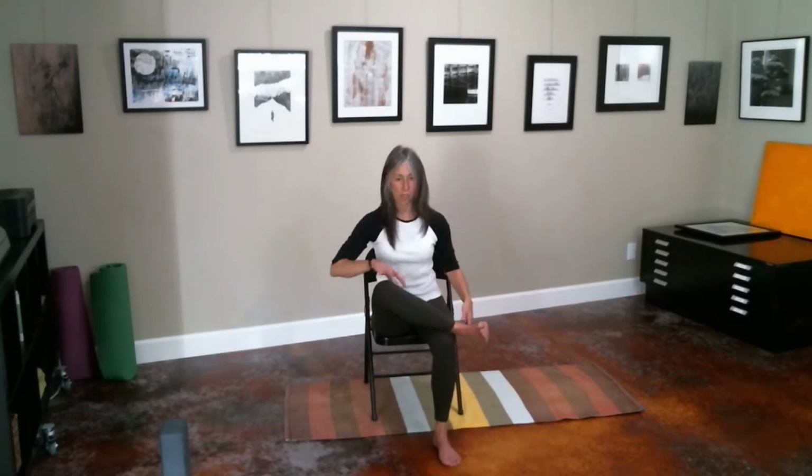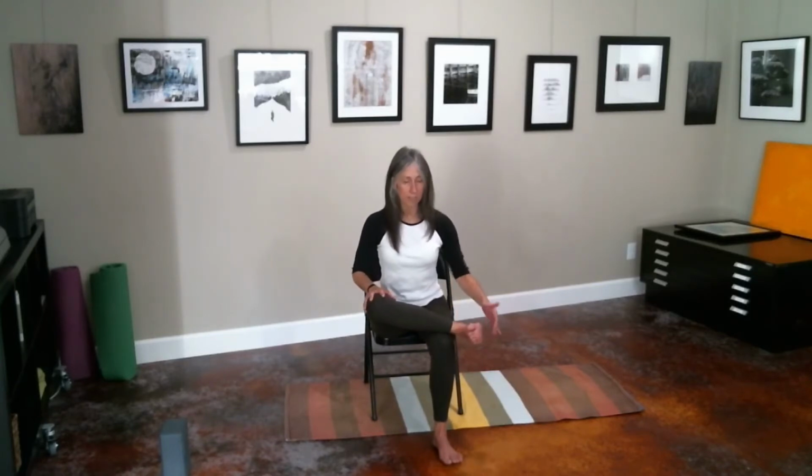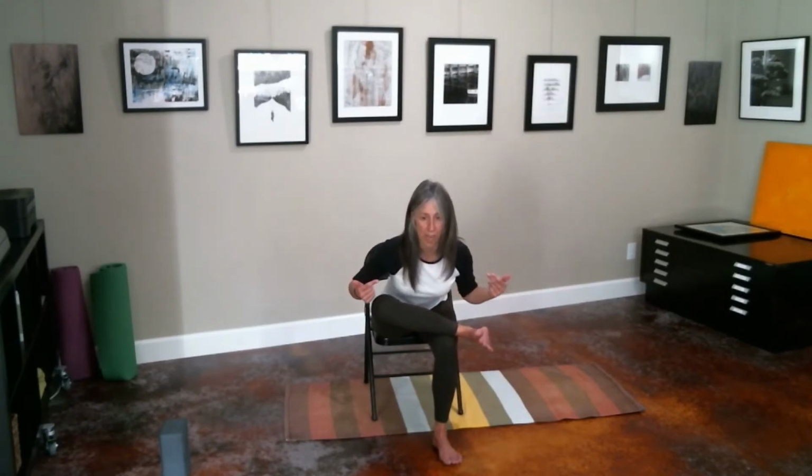Okay. The important thing here is to try and find external rotation through the hip and the thigh. Okay. Flex your foot and then lengthen up and take it where you need it today. So if you're already feeling a nice stretch through the right glute and outer hip, you might stay here. If you can keep a neutral spine and you need a bit more sensation, you hinge forward and down.